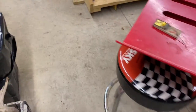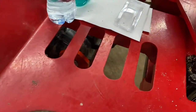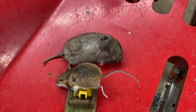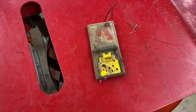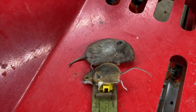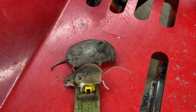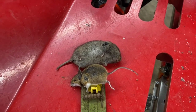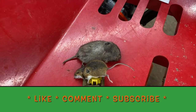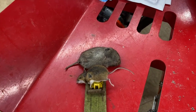I caught the biggest mouse I've ever seen on this outside wall. Look at that mouse — it's like twice the size of an ordinary mouse. That thing is huge. Now it wasn't actually in a trap, but this trap right here was tripped and this mouse was lying dead right next to it. So I've got one, two, three, four — and the fifth mouse caught outside by the overhead man door. I haven't checked the traps in a day or two, but I had been checking them every day and there was nothing in them. I thought I had them under control, and then all of a sudden you see all the mice I caught.